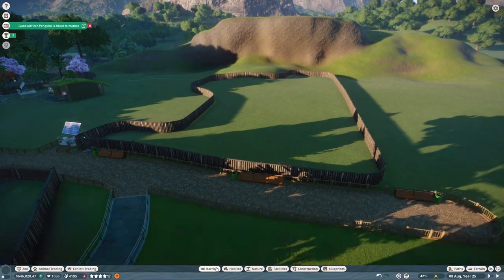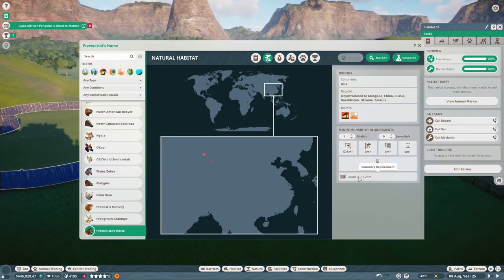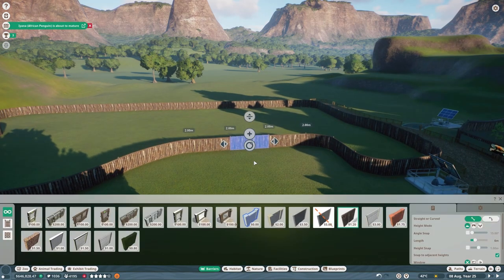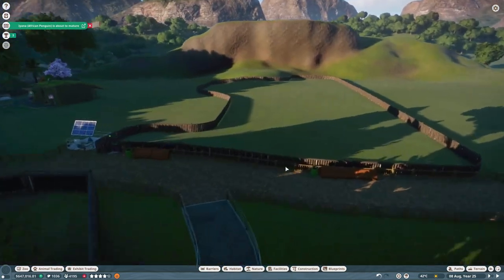Okay, I think that's a pretty weird shape that I'm reasonably happy with. I need to check actually what resistance they need. I should have done that first, but they do need grade 2 and more than 1.25 meters. So we could actually select the whole thing and bring it down to 1.25, which is a little bit nicer at 1.26, and then it's definitely over 1.25.